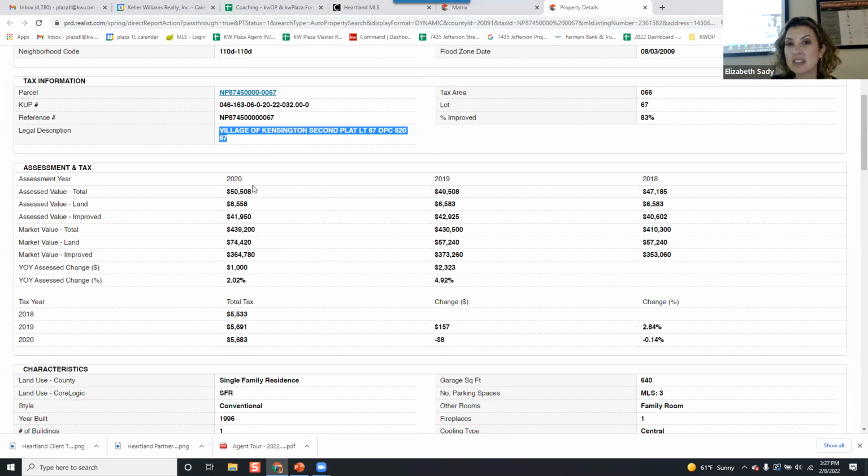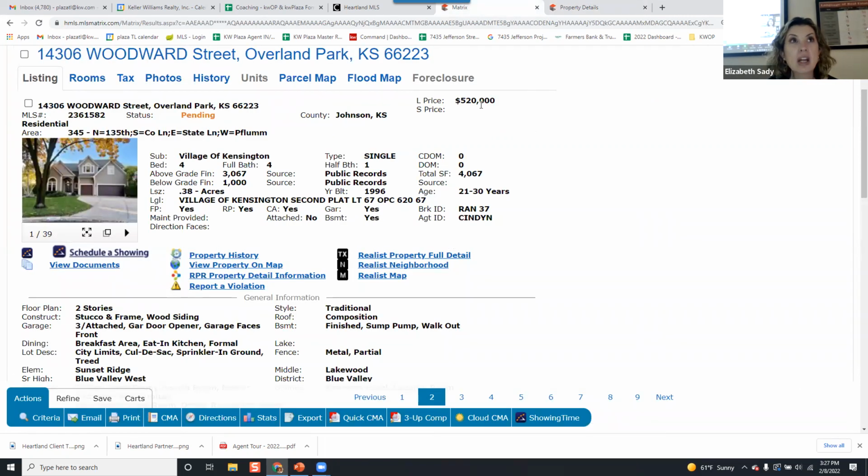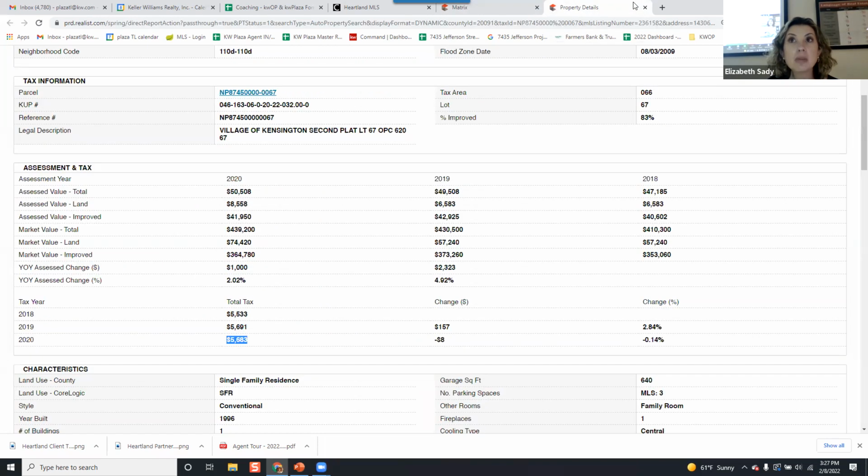So this is what it was assessed in 2020, and you're like, that's gibberish to me. But a reason I would say that as a buyer's agent, it's important to take a small breather here and look at this. It was tax assessed for $439,000 in 2020. That's what the taxes were based on, which in 2020 ended up being $5,600. The property is currently for sale for $520,000. Sometimes the difference in those two numbers, guys, that's a difference of what, $90,000? Some properties that $90,000 is going to make a difference in somebody's tax bill.